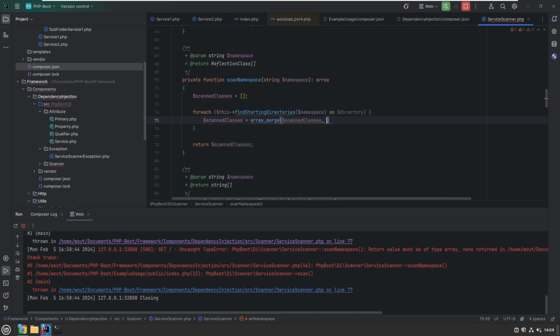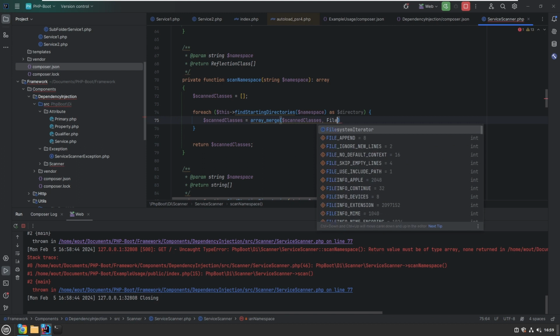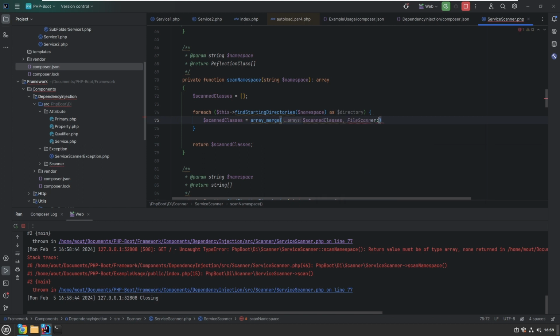I will create a new class called file scanner, and scan for classes in namespace. So that's the namespace, the directory, and we want to have it recursive.